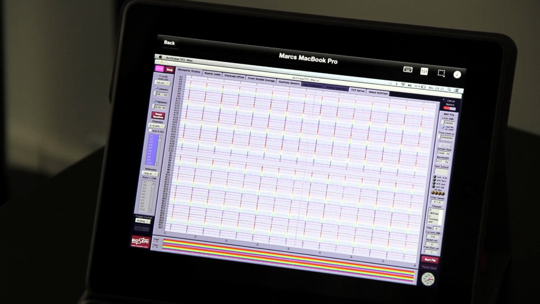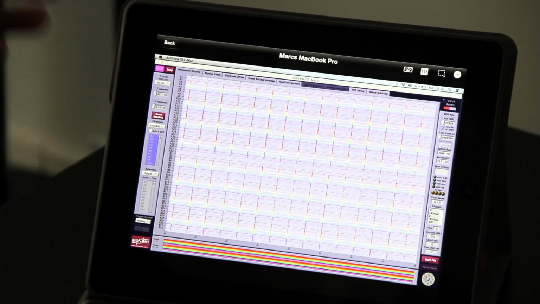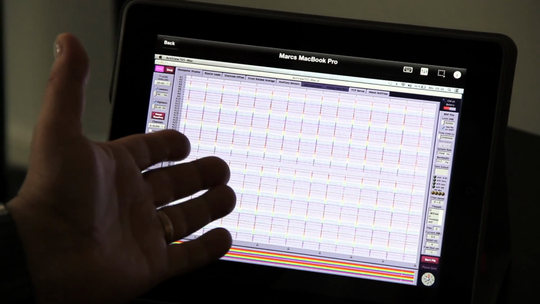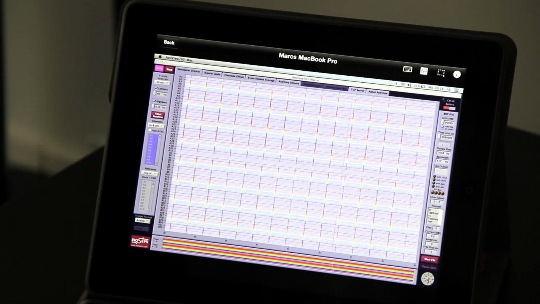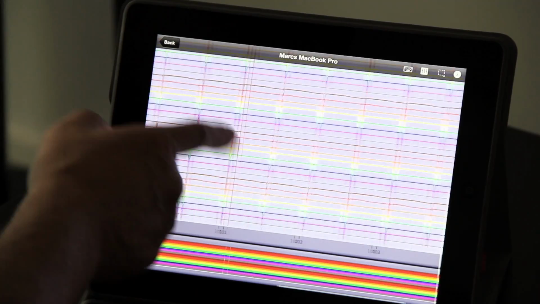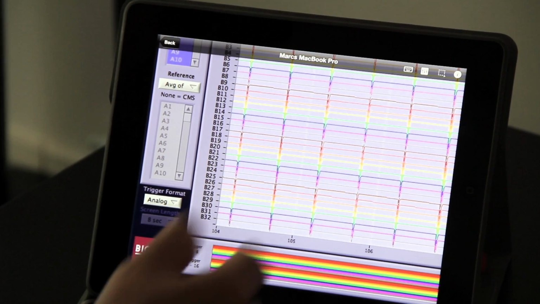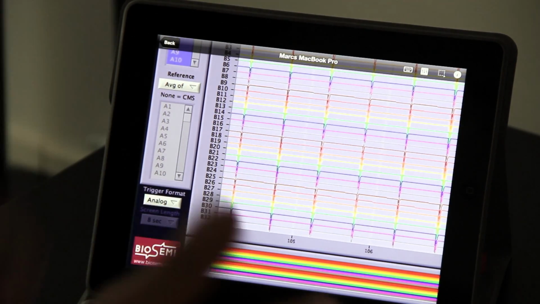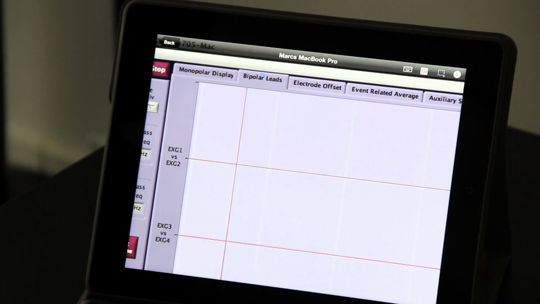It requires Parallels, that's all it does. Same for Windows. You need Parallels to run it on a Windows environment, but as you can see, the setup is so simple, so smart, and the software fills the whole screen. There's no need to toggle up and down, left and right, or zoom in, or do anything like this. In fact, we can actually zoom on the iPad, which is cute. So if you want to see some details, we can do that. If we have fingers like I have, we can too, because then the buttons are a bit bigger, so we can toggle easier to the next button itself.